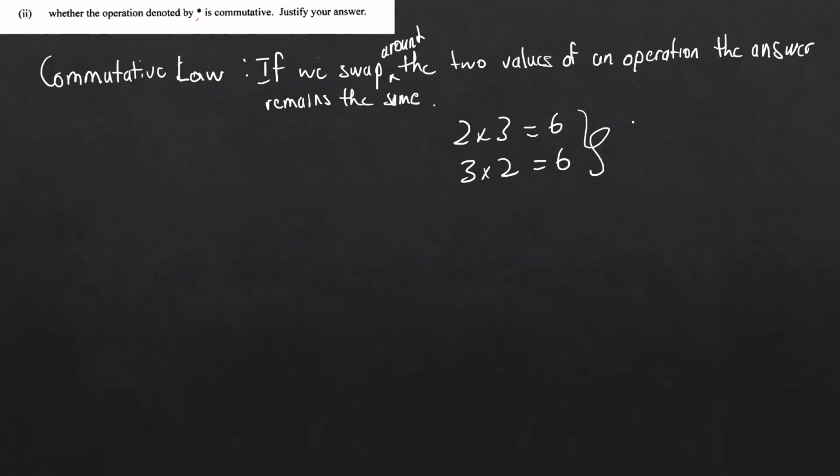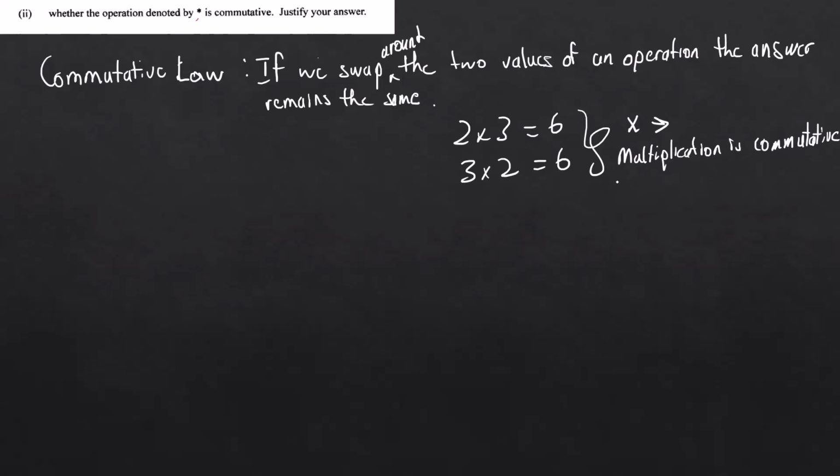So the conclusion you would come to here is that multiplication is commutative, because you can do this to any two numbers and you realize if you swap them, it'll always be the same answer. I don't know why I say commutative wrong; it's a habit, but it's commutative. Right? So multiplication is commutative.